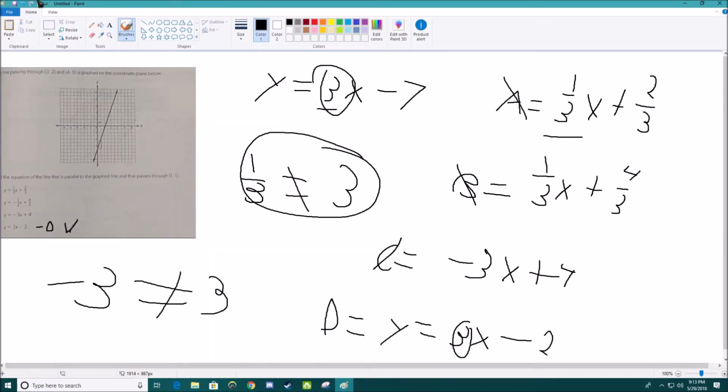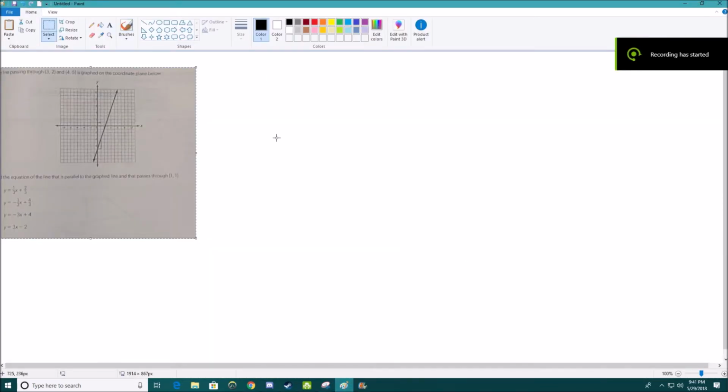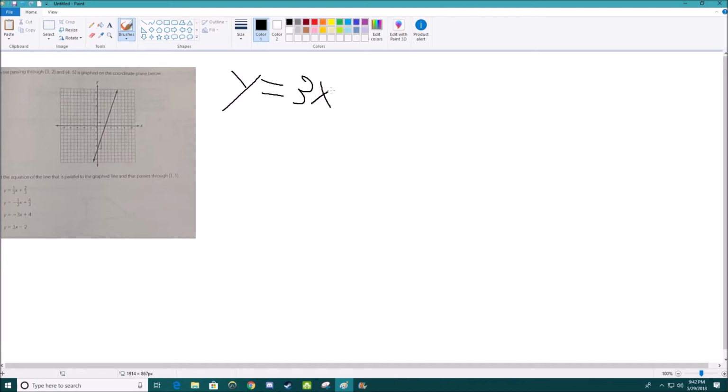Now, the other way we could solve this problem, the second option, is way simpler and requires a lot less work manually. So, now that we have learned that the equation for this line is y = 3x minus 7, we can now just reverse engineer. We need a line parallel. Since it is parallel, we know the slopes need to be the same. So we can start off with y = 3x and then question mark.